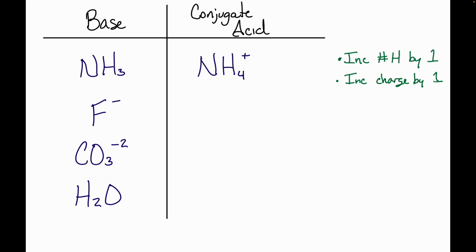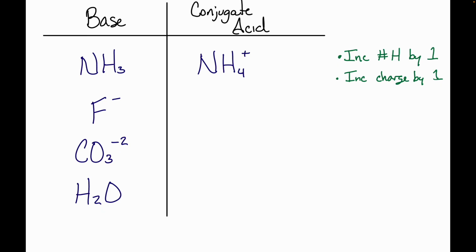All right, so I'm again going to take my base formula in order to get my conjugate acid. I'm going to add a hydrogen, and I'm going to increase its charge. In this case, since it was -1, it'll increase to 0 or be neutral. This carbonate ion is going to accept a proton and become HCO3, and what would its charge be? Minus, because I'm going to increase it by 1. So it goes from being -2 to -1.